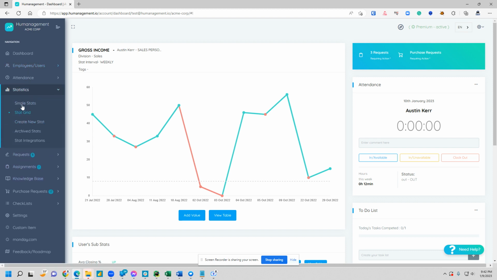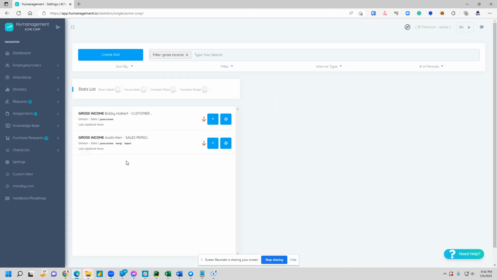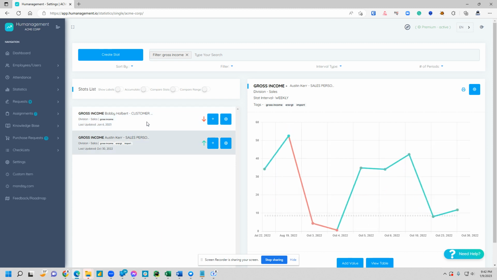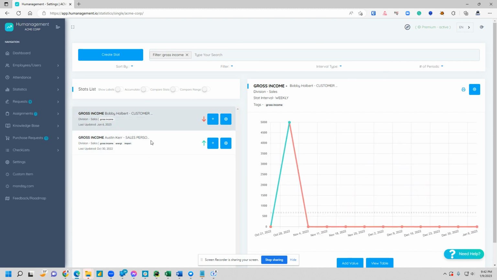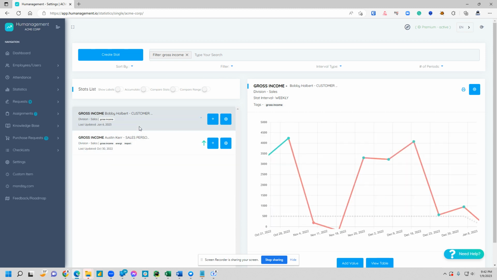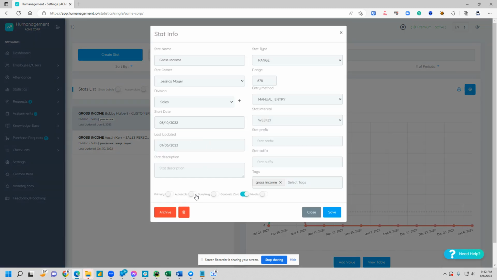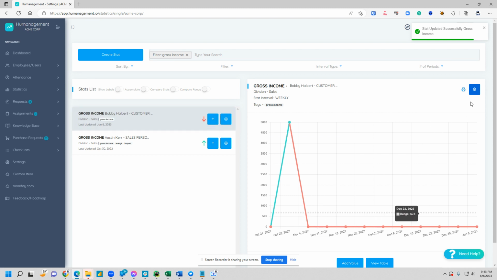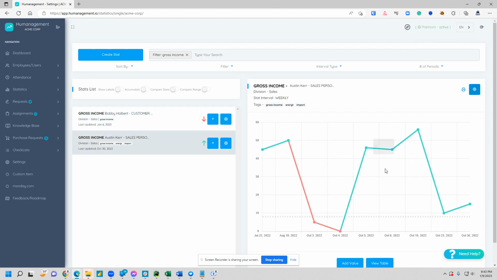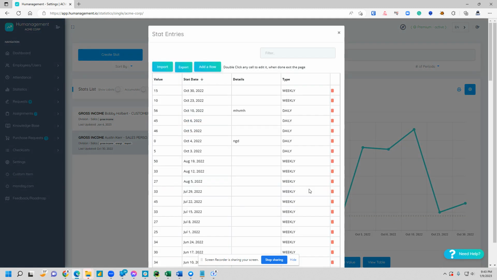So going back to statistics, and see it saves your last entry, so you don't have to worry about continually to get to that information. So going a little bit further, we can also do auto scale. So this is determining the way that that graph is scaled. So it's either scaled, well, this has a lot of zeros. So let's say this one here. If I wanted to take this value, let's see, the 4th of October, I'm going to change it to, let's say, something bigger.